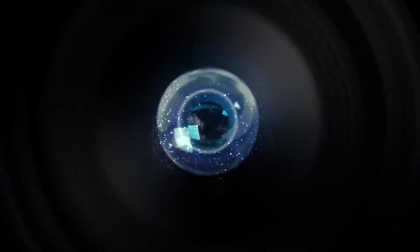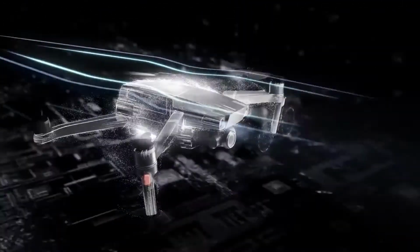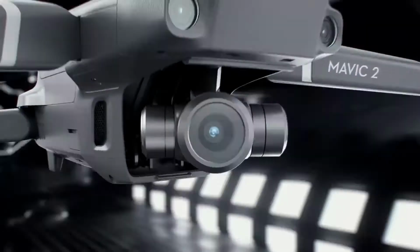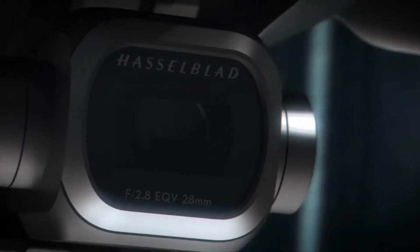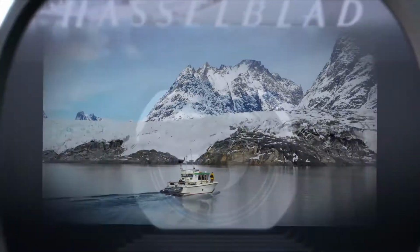That means you can get close-up shots of subjects like people while staying within the safe and legal 50 meters distance. The image quality isn't quite as good as the Mavic 2 Pro due to the smaller sensor, and the f2.8 aperture is fixed, but photos and videos are still more than adequate for professional use. The real benefit is the zoom lens, which opens up a world of creative shooting possibilities.